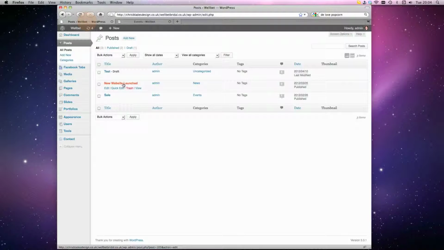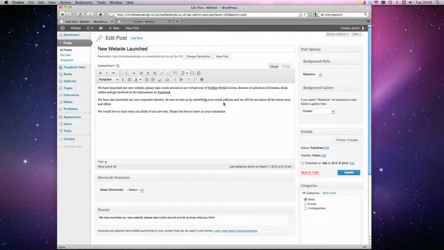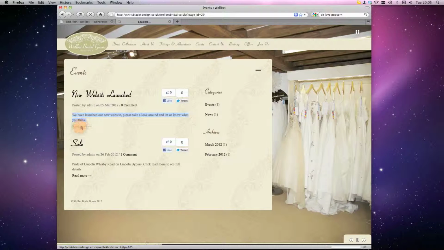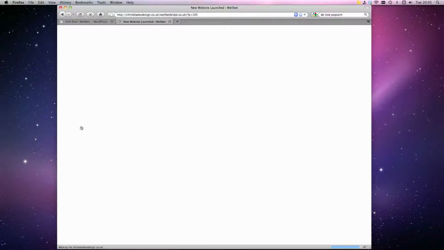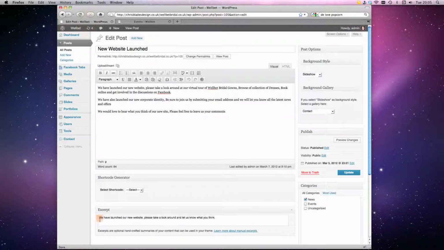To edit the ones that have already been published, if you select the name of the title, it'll bring up the page and you'll be able to see the text in the main window there, and also the excerpt, which is down there as well. Now the excerpt is what you see on the initial page. So when you click on the events page, you first of all get this. The excerpt is the bit of text that happens before the read more, and when you expand it to the individual post page, the excerpt then disappears. It is just the actual post itself and the comments at the bottom of the page. So for the test one that we've done, that is the excerpt that we've put on there, and that's the main body content, which you'll be able to go through and change.